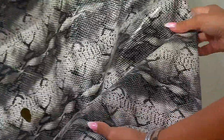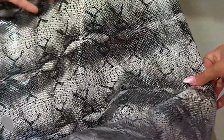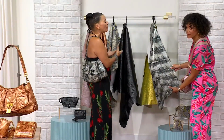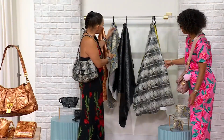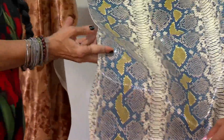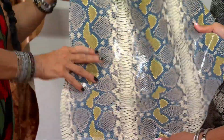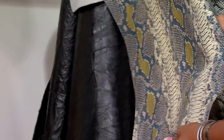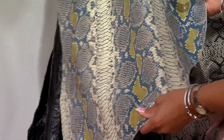So to get that technique, this is a python, and just even seeing the shading that's in there. This is touching on grays, on your creams. You get the black. It looks great with white for the summer. Just showing that dimension is the artistry you get by him creating the actual skins. And you can see how nicely they drape. This is not a stiff leather with a lot of coating and things on it. You can see how beautiful it really is from front to back, and that's a testament to his quality and our leather tannery.